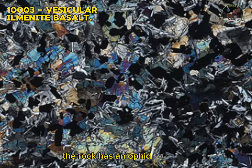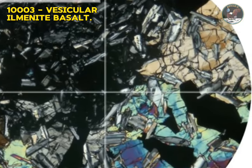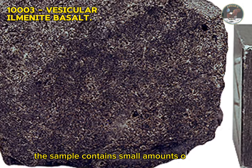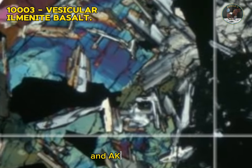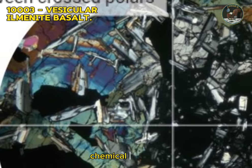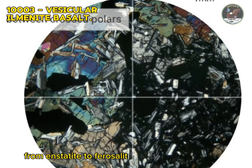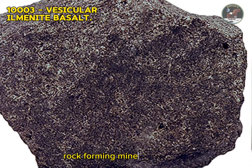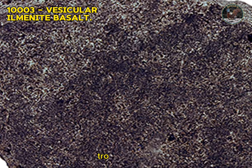The rock has an ophitic texture where larger pyroxene crystals enclose earlier-formed plagioclase feldspar. Apart from ilmenite, pyroxene, and plagioclase feldspar, the sample contains small amounts of olivine, cristobalite, troilite, iron sulfide, rutile, metallic iron, and K-rich glass. The sample also contains a feldspar-rich xenolith. Chemical analyses of the olivine and pyroxene crystals show large compositional variations from enstatite to ferrosalite and augite to pigeonite, respectively. Type: igneous rock. Forming minerals: feldspar, pyroxene, ilmenite. Accessory minerals: glass, cristobalite, troilite, rutile, olivine.